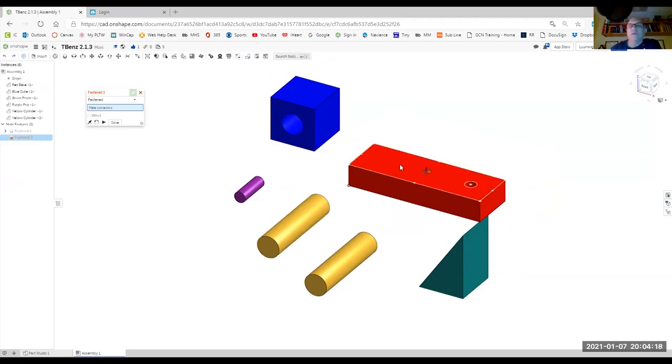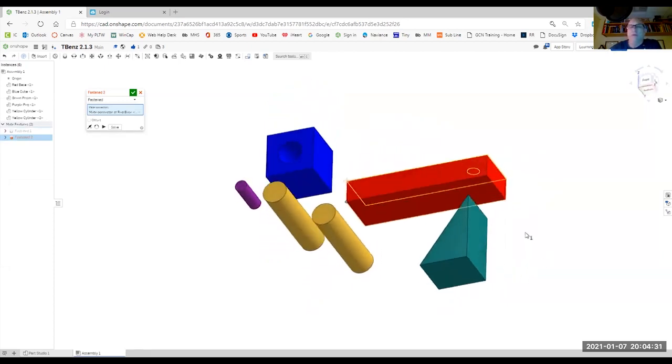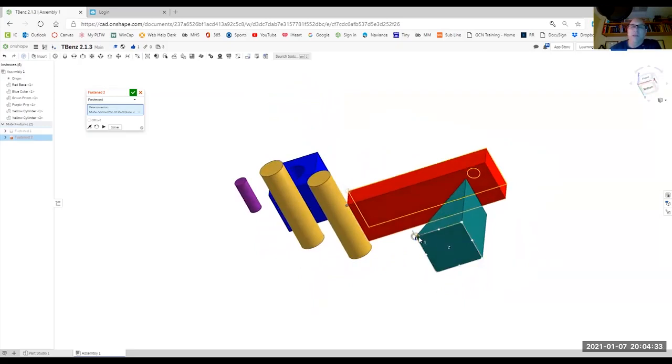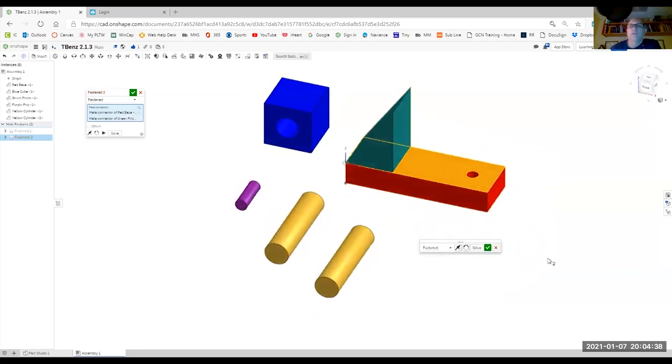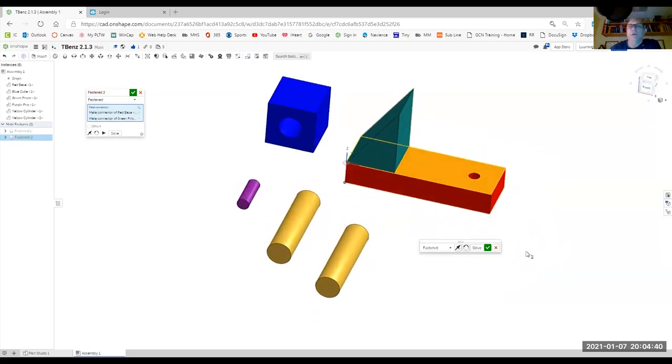I'm just going to move my cursor onto the top, and then slide over that corner. You can see that my little target area is kind of horizontal. So I'm going to click on that corner right there, and I want to put it to that corner. But what I'm going to do is right click, hold my mouse button down, and rotate around. And I'm going to choose that corner right there. And you can see that it's going to plop it right in there. Real nice. So I like that.